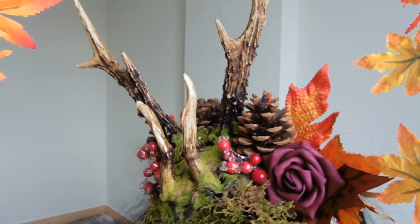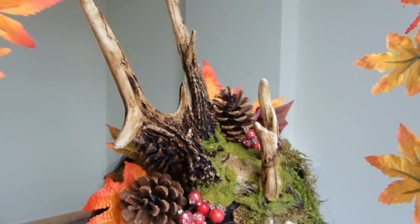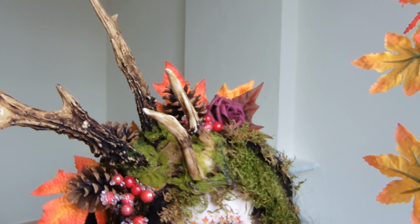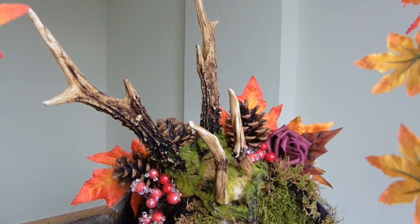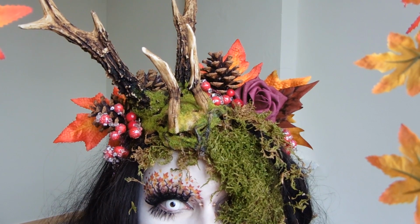The headpiece I'm wearing was made by Hysteria Machine. It's a beautiful off-center piece with vegan antler replicas, pine cones, berries and autumn leaves, attached on a comfortable headband with an elastic in the back.